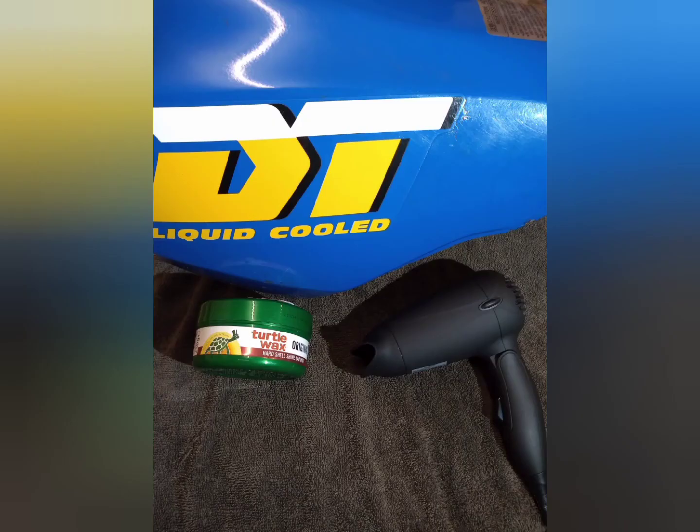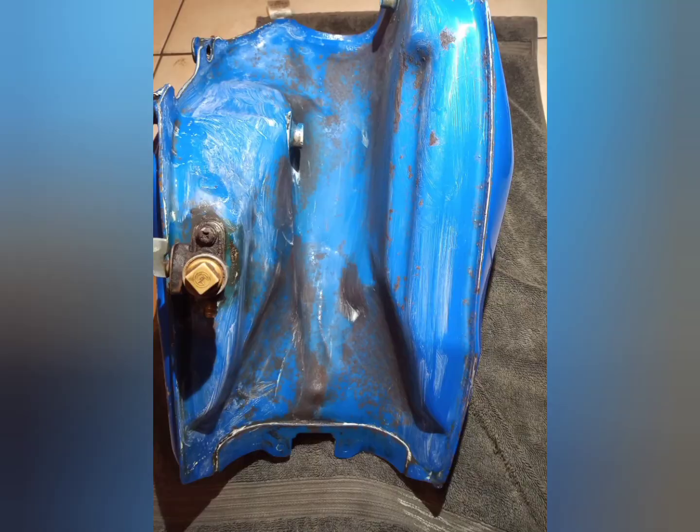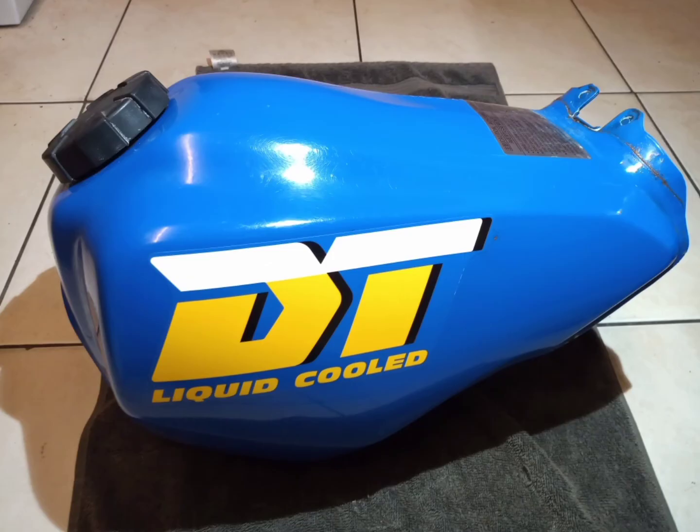Hair dryer out and the turtle wax — apply the turtle wax, didn't bother polishing underneath, just applied it. It looks a lot better now, obviously still got the rust spots on the surface where it's had a bit of a ding, but it should hold its condition now. Yeah, I'm pleased with that.